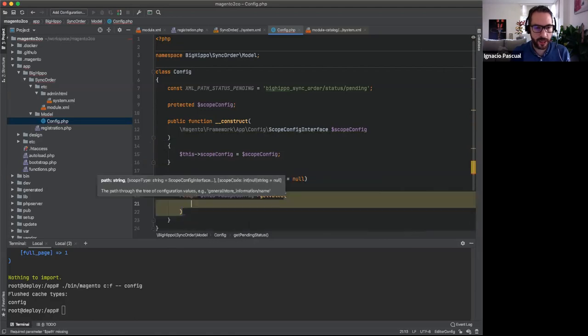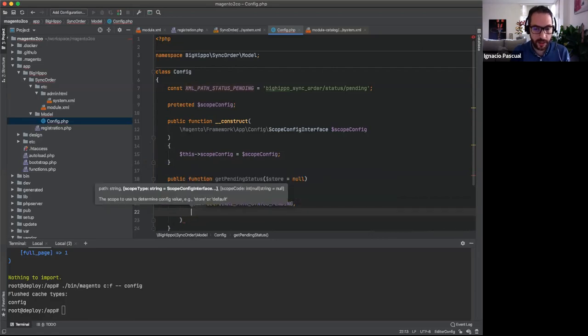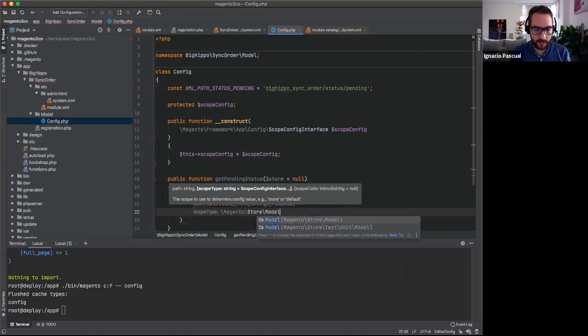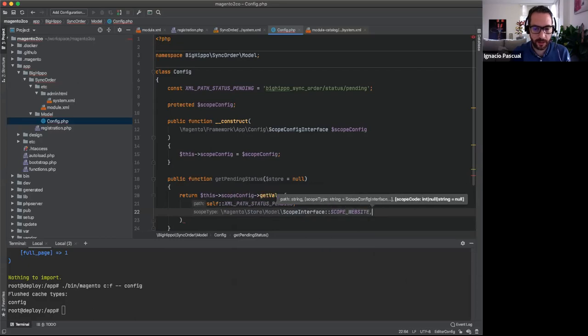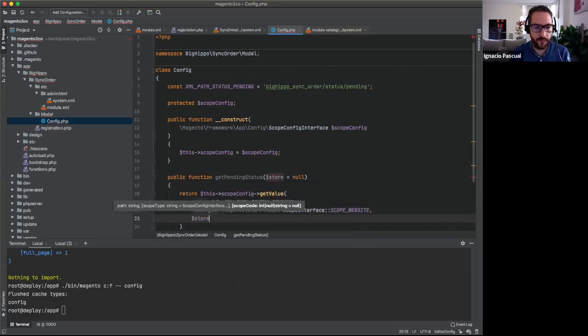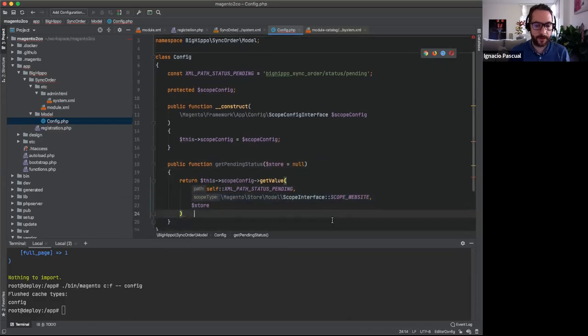For get value we can use self, that's the path we're going to use, and now we're going to use this Magento store model scope interface. I'm going to use a scope website, and that will be the fallback. That will be the scope that I'm getting this specific variable from. And then that's the store in case you want to pass another store, but in this case it doesn't really matter because it's only for a scope website. Okay, so far so good.